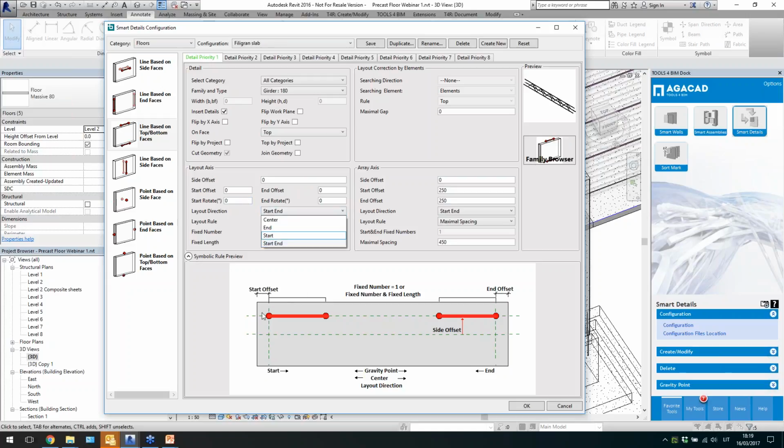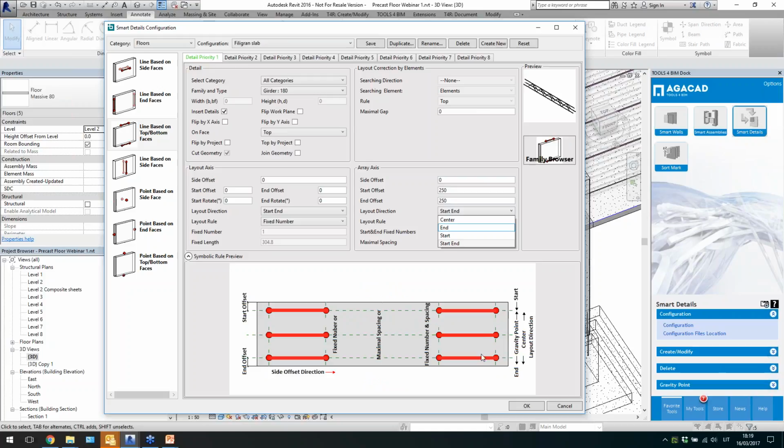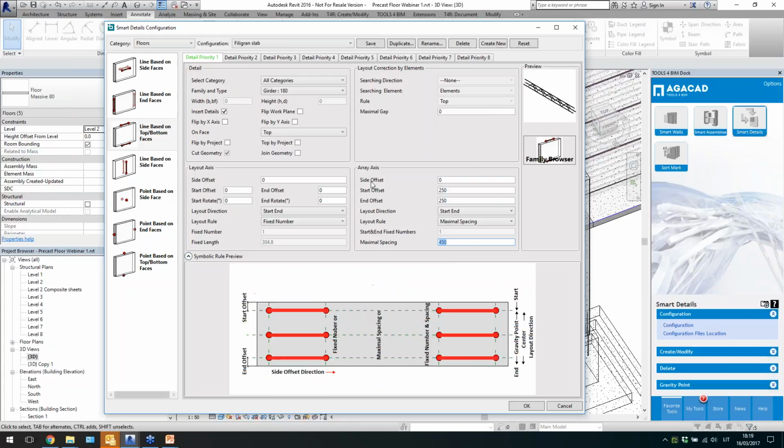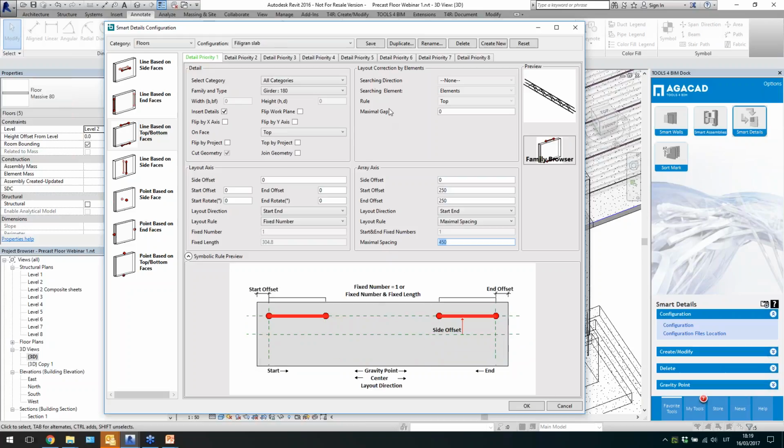So there are rules how to distribute in this direction, and there are rules how to distribute in another direction. So I made some setups, some offsets, some maximal spacing rule, how to distribute these details, right? And that's it. So I make these options, and my detail will be distributed.